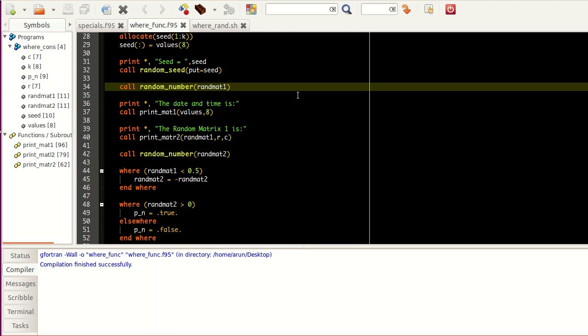Even a scalar value, it doesn't matter. It just generates random numbers according to the size of the input, and it will take care of it. That's it.